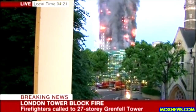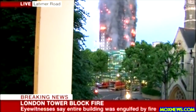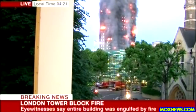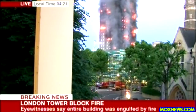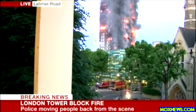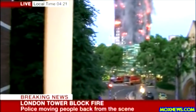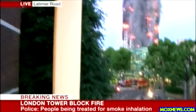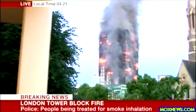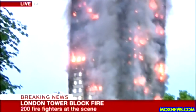Very early on, it was very clear that this was a major incident. The flames could be seen from many miles away. And the first reports we had from eyewitnesses were talking about scenes that filled them, they were telling us, with sheer horror. This was a building that was on fire from its very base to its very top level. It was a fire that was blaring from all of the flats that they could see. And later on, as this story developed overnight, there were visions of masonry falling off the building, which was obviously also a concern for those who were trying to establish an emergency recovery effort of that building.